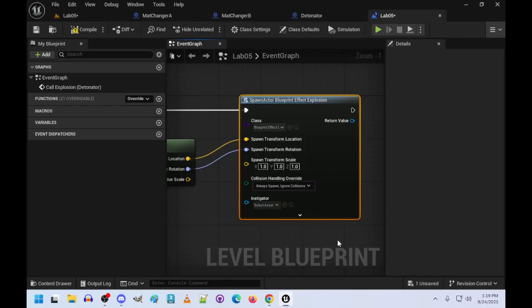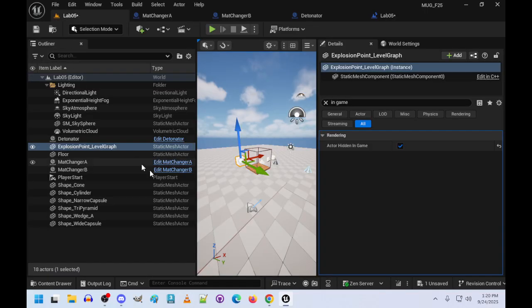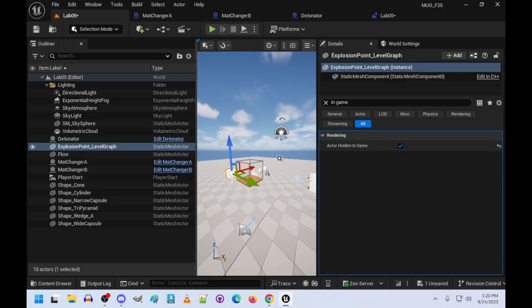Yeah, always spawning your collisions. Oh, it's probably the cube itself. Let's go look at that.